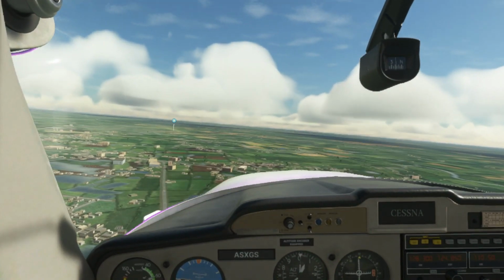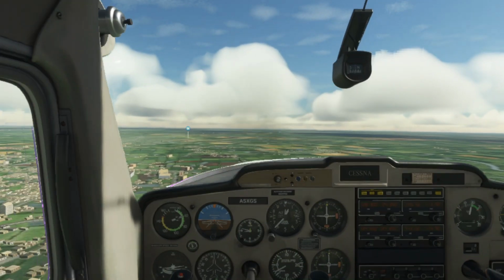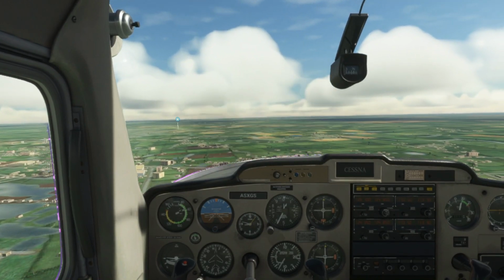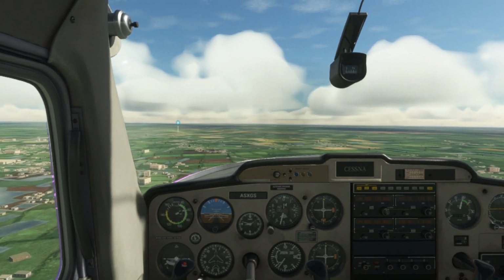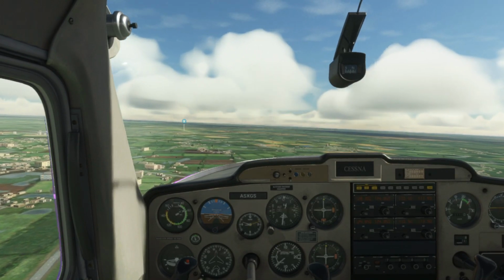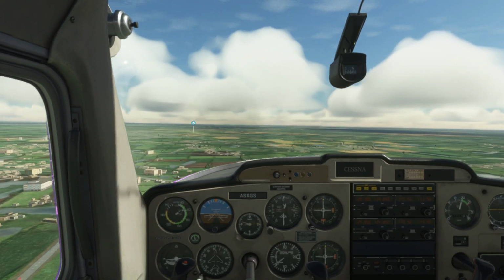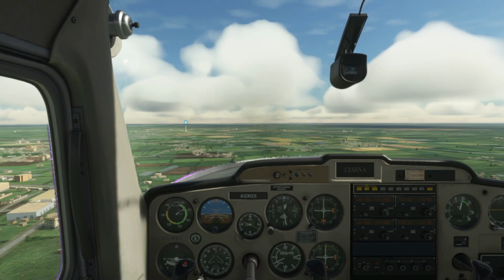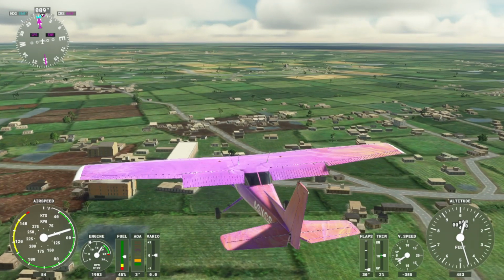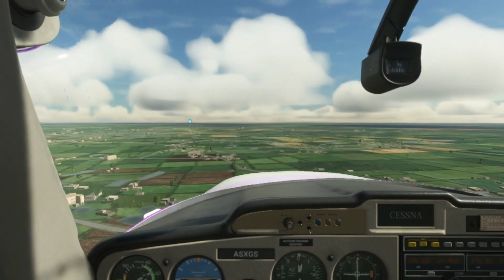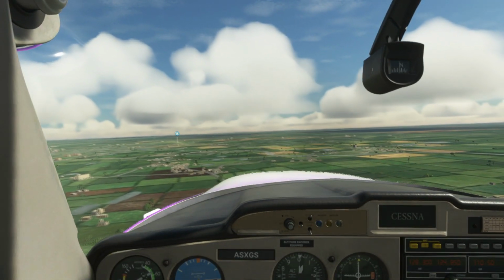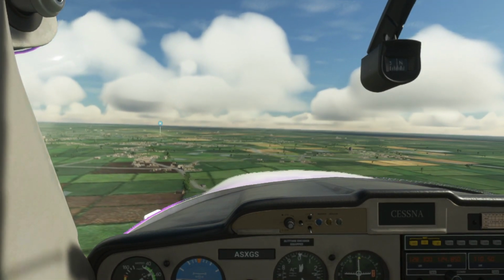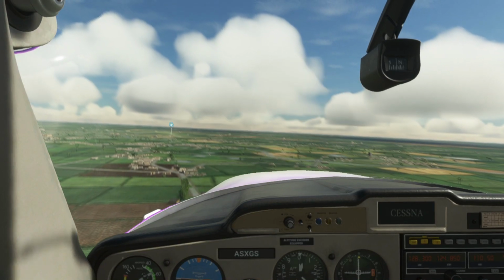I'm going to move a bit to the left like that. The airspeed is pretty good, and the altitude is a bit low. I think the PAPI lights are going to be fully red. Yes, they are. I'm going to have to go a bit further and then start to descend again. Yeah, we're a bit too low for this approach.